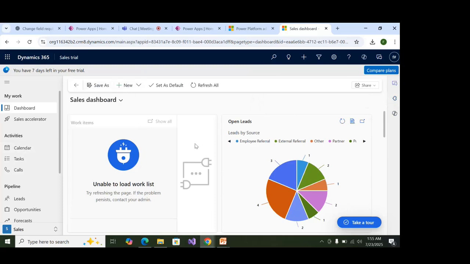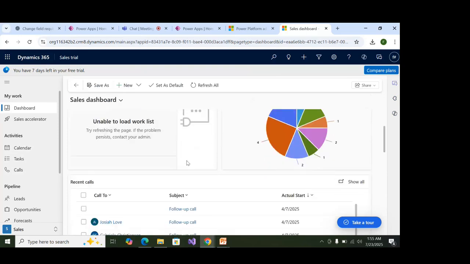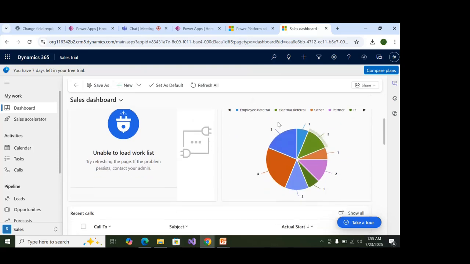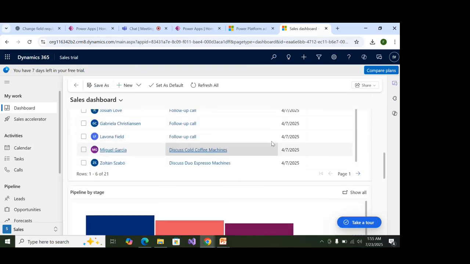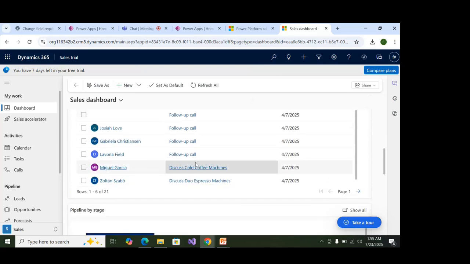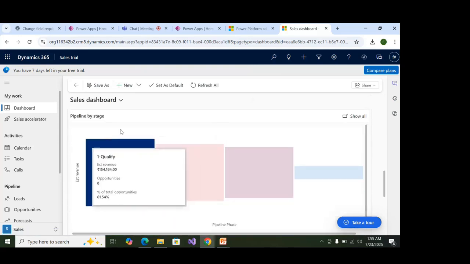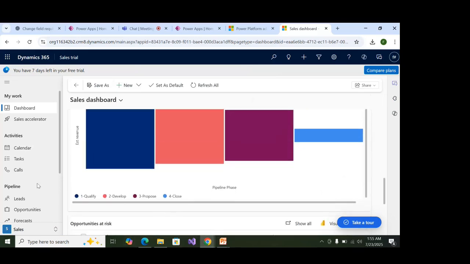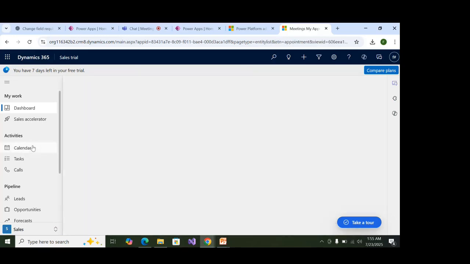Here you can see the dashboard. If some lead is generated, you can see it there. If you want to see the leads, how many open leads, how many calls you will get, and what the pipeline, stages and phases are, you can see them in the dashboard section.